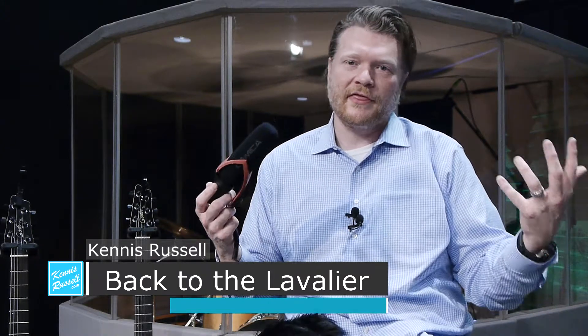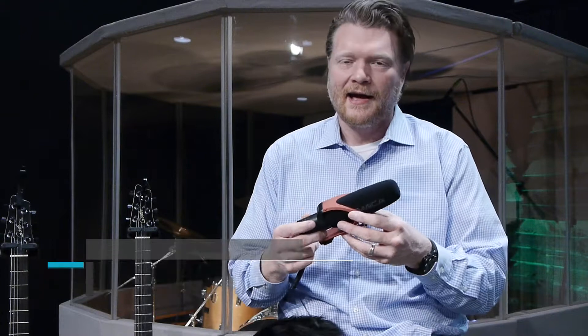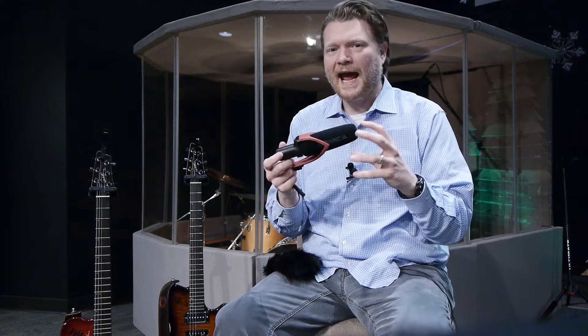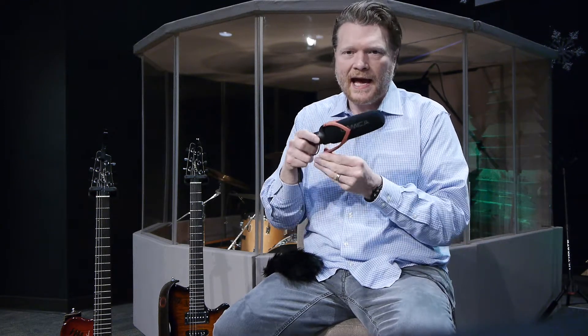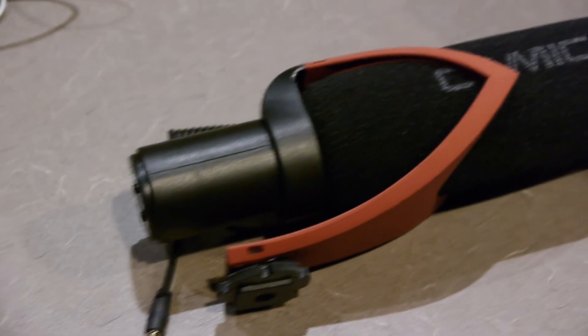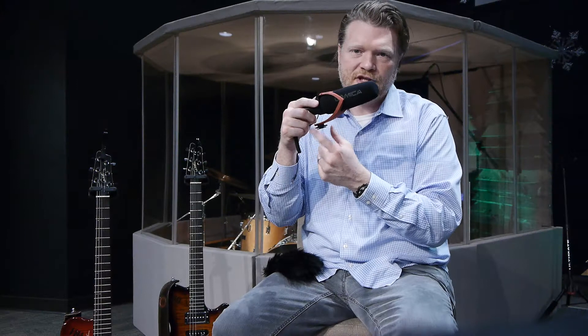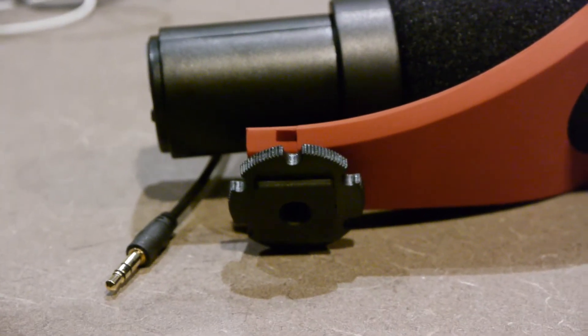So that was the audio coming from the Comica. I would record this whole video with the audio from the shotgun mic, but I want to be able to hold it so you can actually see what's happening. A couple of features it has: it sits on a hot shoe mount, so you can put this on most cameras that have a shoe mount — it slides in and twists to lock. It also has a threaded hole in the bottom, so if you're putting this on a tripod you can hook it right onto the same camera mount thread that most tripods use.